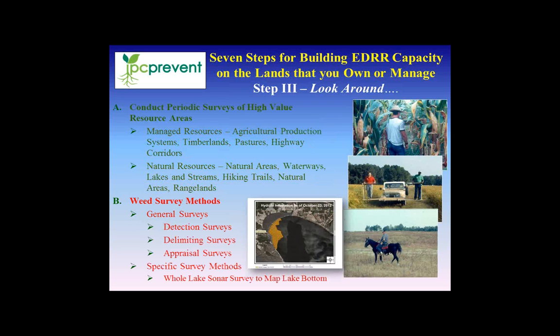Now, if you're working in the witchweed eradication program here in the Carolinas, we developed a number of survey methods when I worked for Dr. Bob Epley here at the Whiteville Center back in the early 80s. Detection surveys, we have done those as walking surveys. This is Greg Abbott. He was a witchweed program officer here in the late 80s, who now lives in southern Utah and works for APHIS out there. I'm surprised he hasn't retired yet.